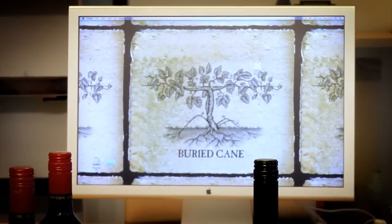You look at the label, you look at the paper, it feels substantive. You want to pick up the bottle and do this. And that's, of course, what we want people to do. So that's something that we tried to create, something that's timeless, that we can see 10, 20, 30 years from now, could really hold up. Because again, when you look at the image, it's accurate. It explains everything that you're trying to do in the winemaking process.